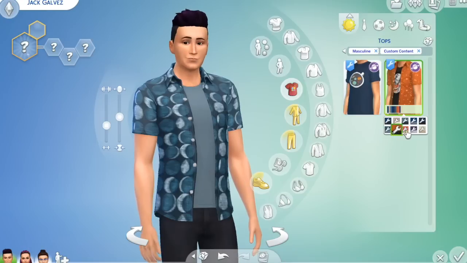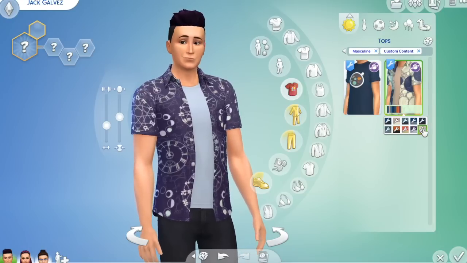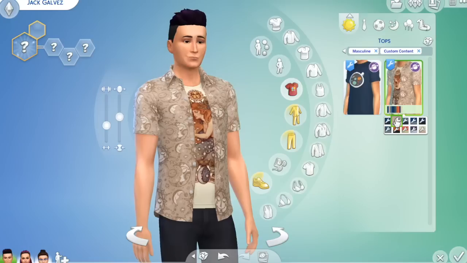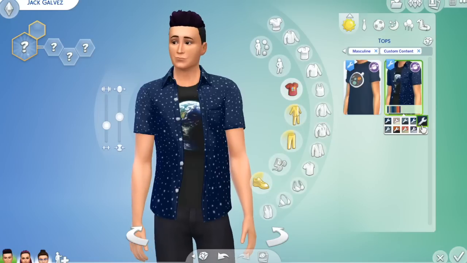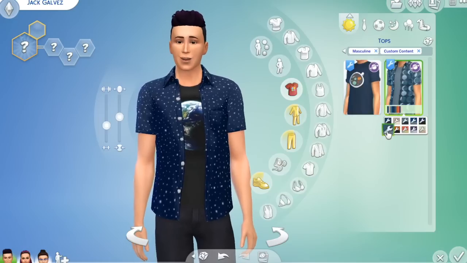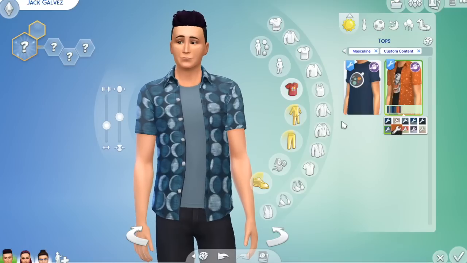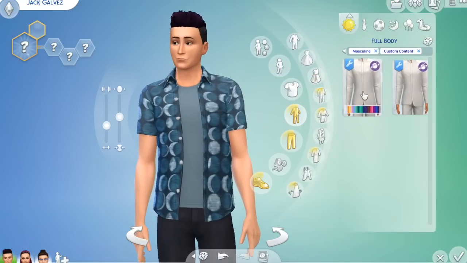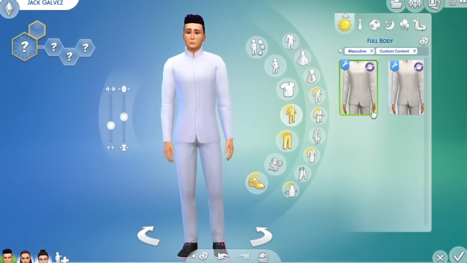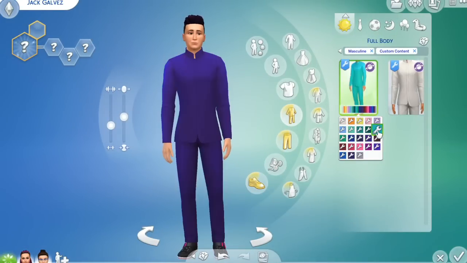That one is awesome. I probably like more of the solid color underneath and the print on top versus the print on print. I'm not a big print on print type person. So this one I can deal with, but that's just my personal preference because they look awesome. These are just great custom content, like this one right here, oh yeah. For full body, we got some spacesuit looking things and they look like they come in different colors. So this is really cool.